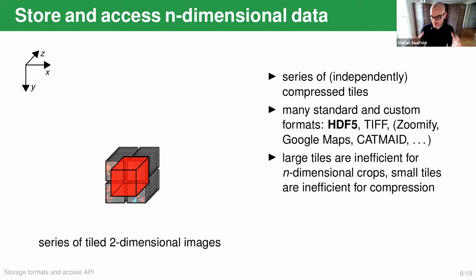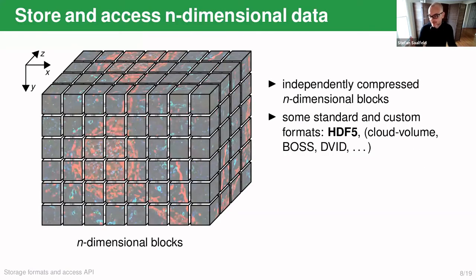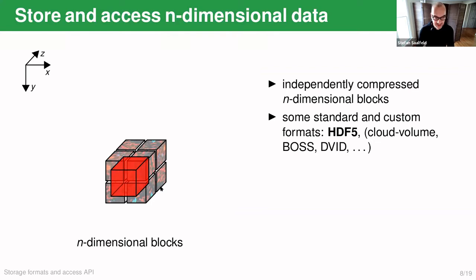then you have more efficient access. So you would like to make them as small as possible, so you have to load little data. But it also means that you start having billions of teeny tiny files on your file system, and that's not the thing that most file systems like, right? So it would actually be better if instead of these 2D tiles, we would have 3D chunking or ND chunking. Again, this is something that is well supported in the HDF5 format and also in web services like CloudVolume, BOSS, or DVID. Some of them are very heavily focused on doing this only for 3D. HDF5, however, would do this in N dimensions for you. And that gives you the opportunity to load only very small numbers of chunks for these data sets.